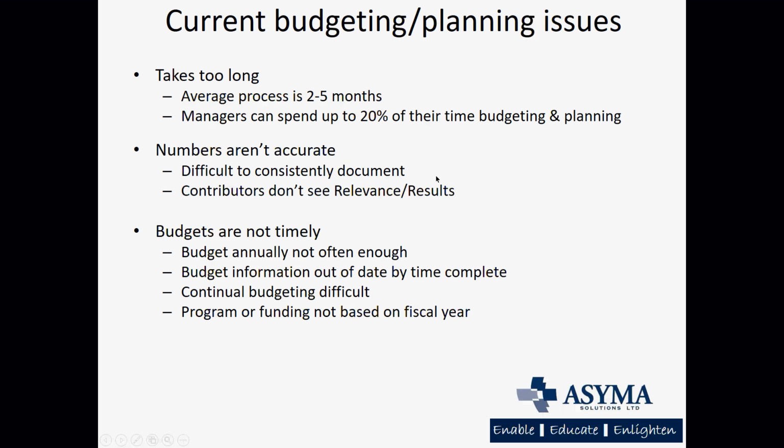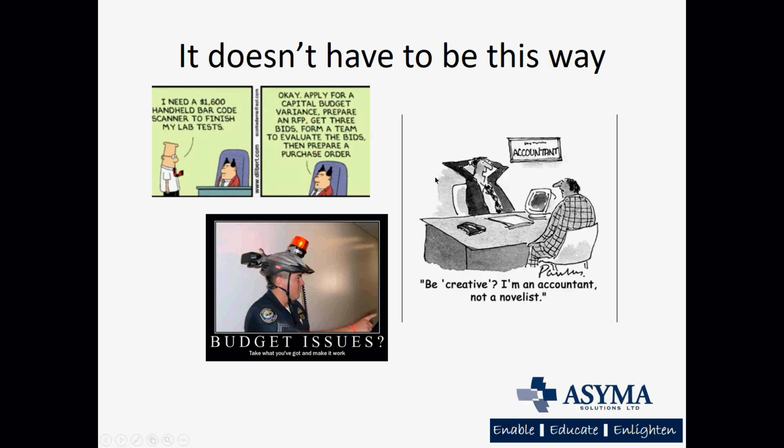So the next slide here, I mean, it doesn't have to be this way. I mean, I'm an anal retentive accountant, so I said be creative. I'm an accountant. I'm not a novelist. But the bottom end is that budgeting is a pain in the neck. We've got to understand that. Let's face that fact. And let's take a look at how we can make it just a little bit easier as far as running it on a day-to-day basis.